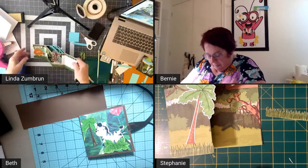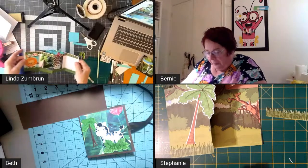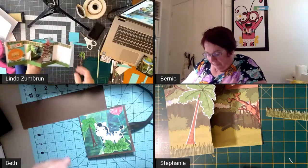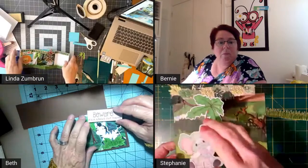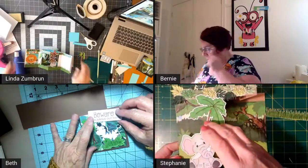I'm using quilter clips to hold these things I'm gluing. I don't know if you guys use these or not. Hang on. Let's see.